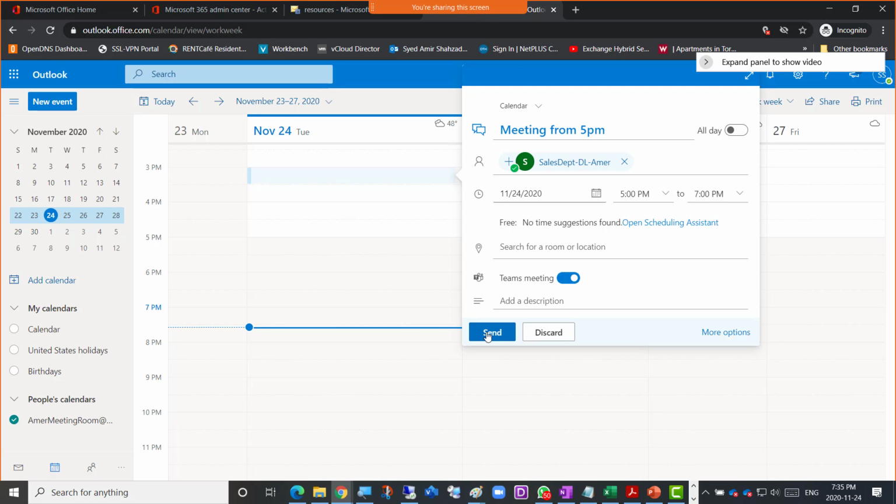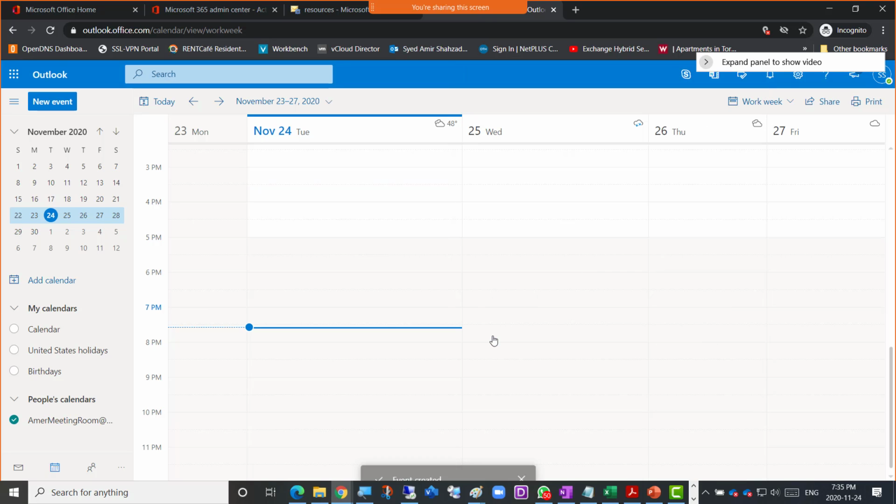You don't have sales department? Select any. Yeah, ready? Select any. Anything else? You have a user there. You have username. Just go for that. Okay, so if you select anything else here, then go for send button. I'm going to click the send button here. Go ahead and click the send button.